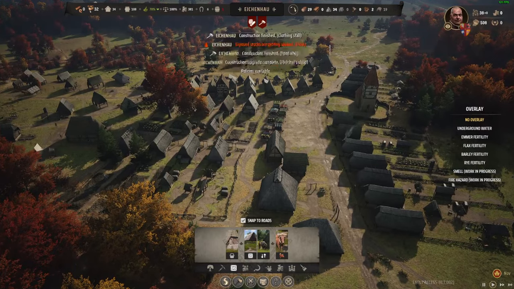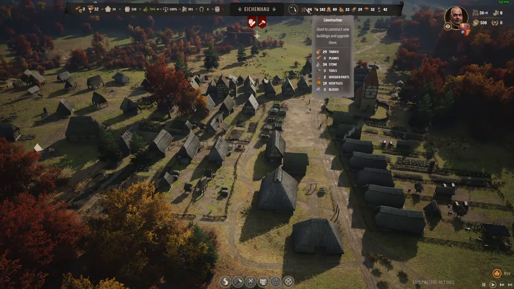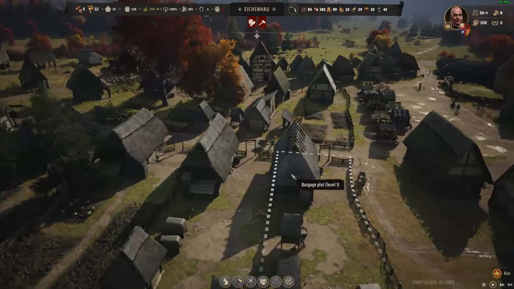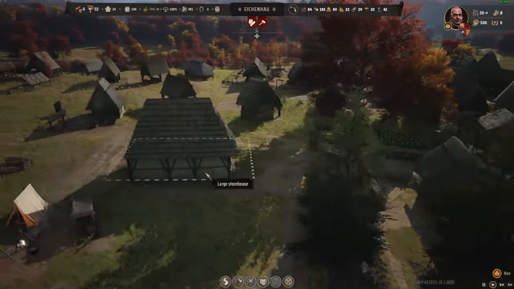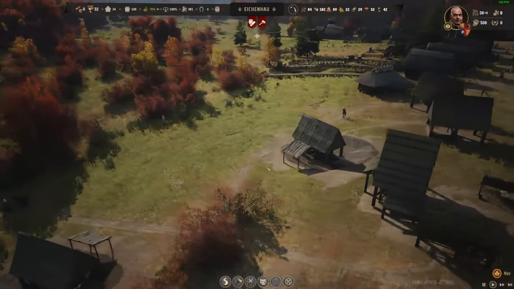How are we going for planks? Not getting any planks. It's very strange. Where are they all going? I got four people making them. Four families.